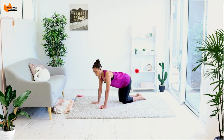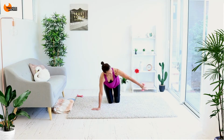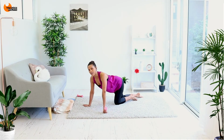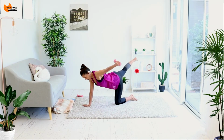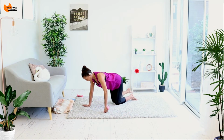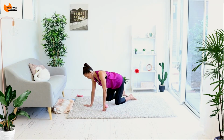So we're gonna come into an all fours and we're going to bring our arm out to the side. So it's coming down and up like that with the palm towards the back. And we're going to lift our opposite leg at the same time. Up and in, up and in. Are you ready? 3, looking down. 4, once you see it, look down. 5, squeeze your glute at the same time, you may as well.